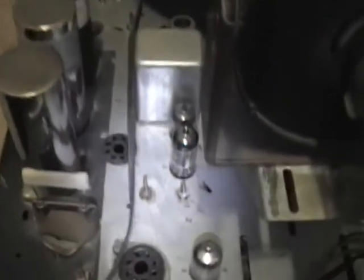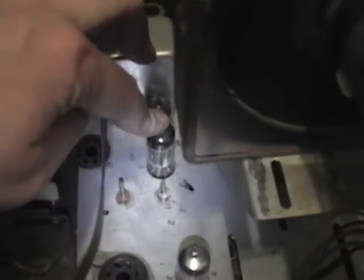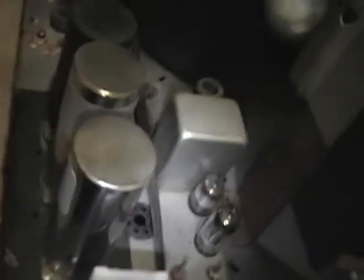Just like that set, it's missing a whole bunch of tubes and tube shields, but I've got a few of the tubes and the rest I can dig up. I was glad to see it has the 6AH6 video output tube, because I've only got a couple of those and they're both a little weak. The electrolytic caps supposedly have already been rebuilt, and it looks like they were done very professionally — these are actually stainless steel or chrome-plated cans, labeled with what appear to be the correct values.